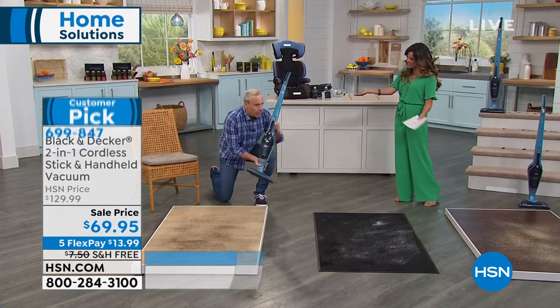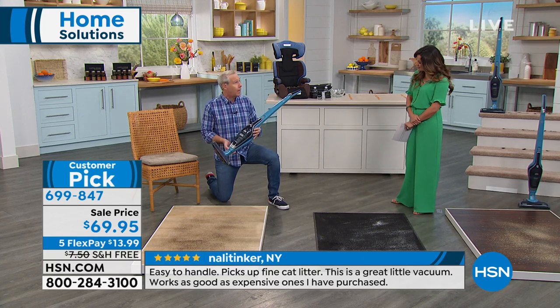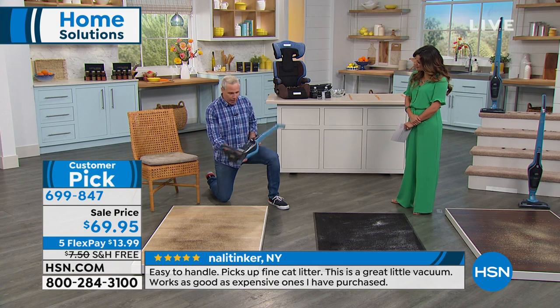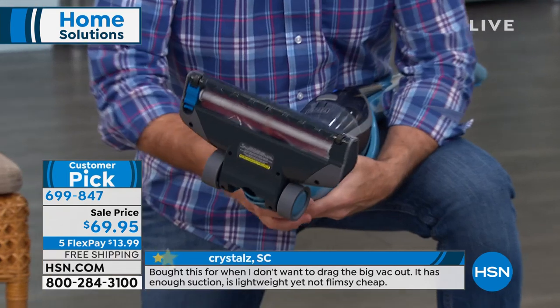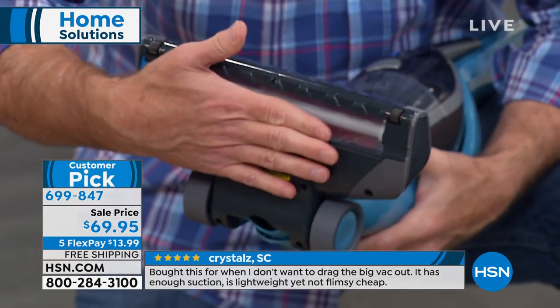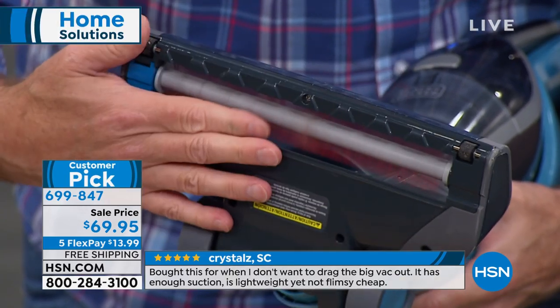The way you're holding it makes it look like it weighs next to nothing. It weighs less than five pounds. That's the beauty of Black & Decker and 110 years of technology. It also has a phenomenal beater brush on it that gets down into tile, hardwood floors, and carpet, without hurting anything. This is all the technology of 110 years.